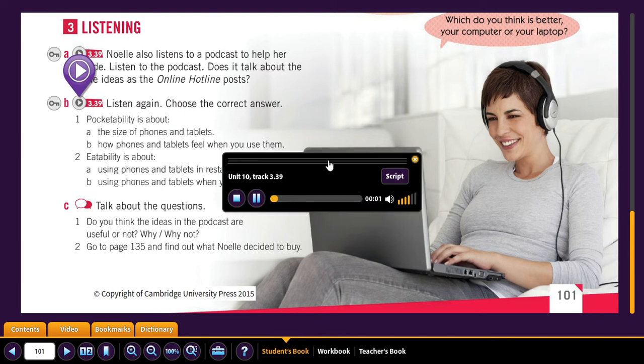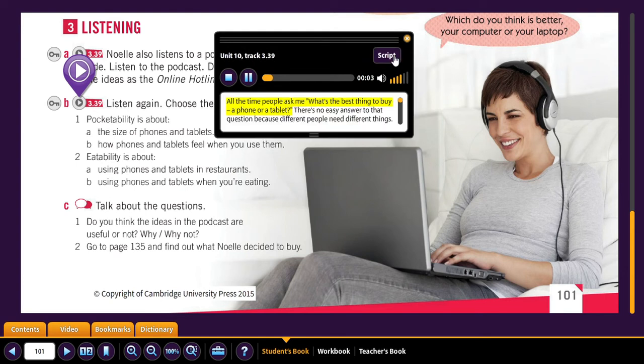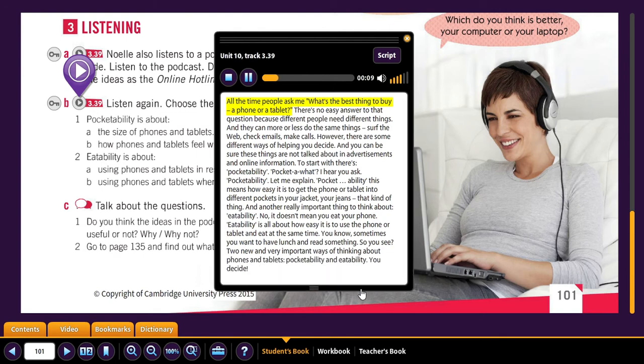Track 3.39. All the time, people ask me, what's the best thing to buy? A phone or a tablet? There's no easy answer to that question because different people need different things. And they can more or less do the same things: surf the web, check emails, make calls. However, there are some different ways of helping you decide. And you can be sure these things are not talked about in advertisements and online information. To start with, there's pocketability. Pocket a what? I hear you ask. Pocketability.